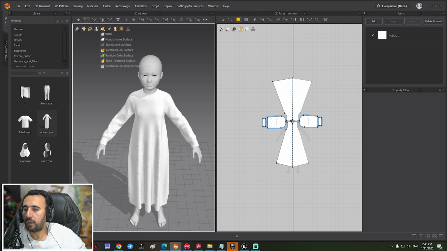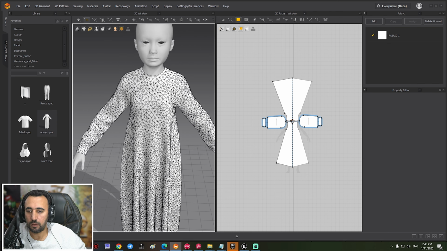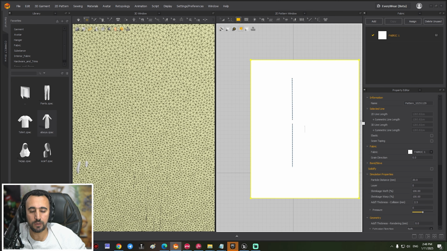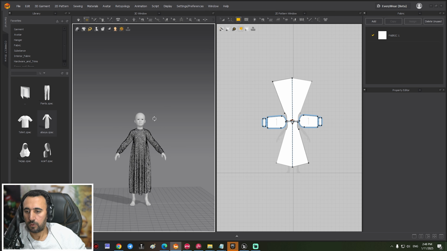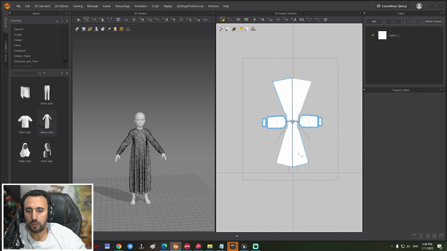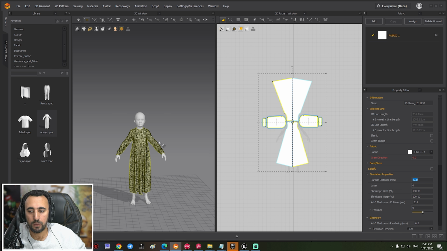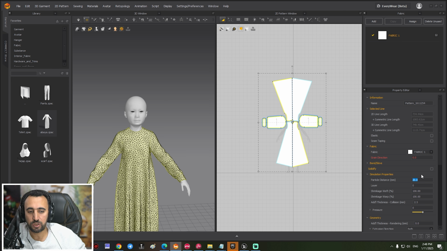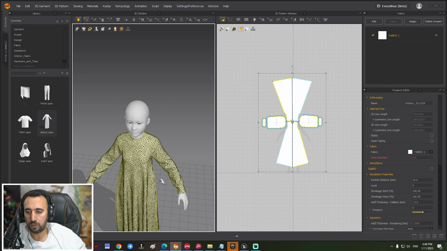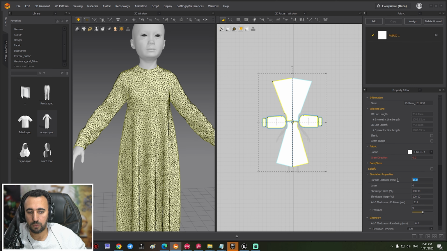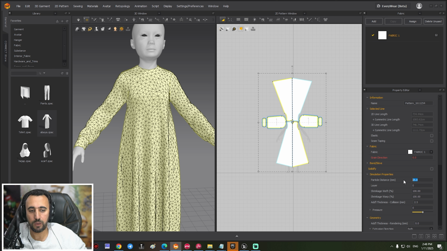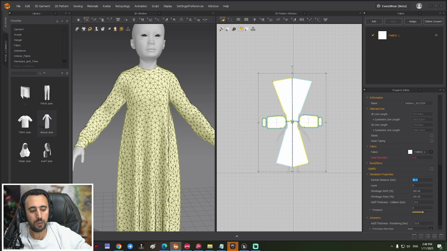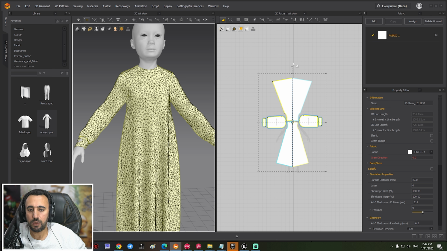So now if you look here in this area, we can show our wireframe, for example, like that. Now if we select this area, we will see here the distance. We can increase or decrease the mesh. If we make it 15, now look, we can increase it a little bit. If we make it 25, we make 30. Now we can make it 20, and select all of them.